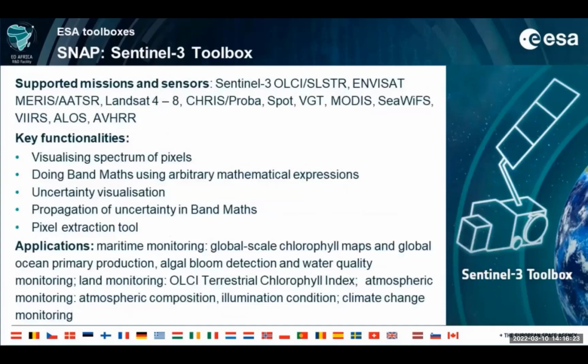The Sentinel-3 toolbox consists of a rich set of visualization, analysis, and processing tools for the exploitation of OLCI and SLSTR data from the Sentinel-3 mission. As a multi-mission remote sensing toolbox, it also supports the ESA missions Envisat, ERS, SMOS, as well as third-party data from MODIS, Landsat, and ALOS.